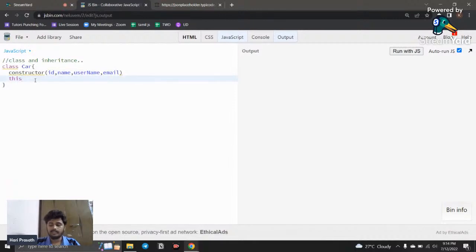And I say this dot id. If someone calls this dot id, you need to give the value of this parameter, id. The same thing goes for everything else.